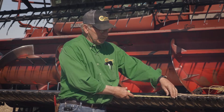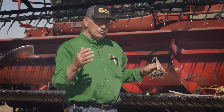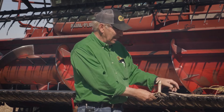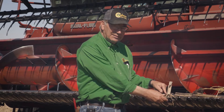This particular combine is running a three-inch sickle — that's the distance between the two snake heads. The reason I think that's important is I'm a no-tiller. So out here cutting beans today, I'm not only cutting the stem of the bean but also cutting root balls and brace roots. Here's a fresh one we just pulled out of the ground, and you can see it's going to slide through a little easier and we're going to be able to cut it off.